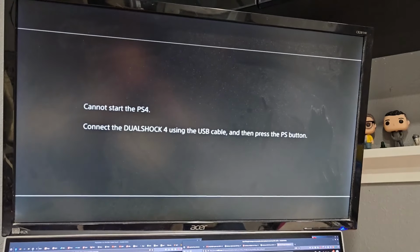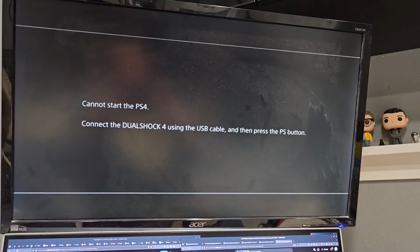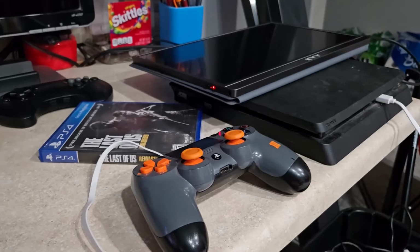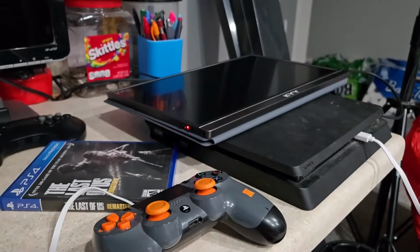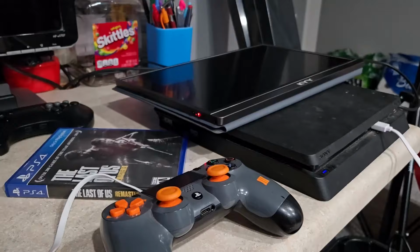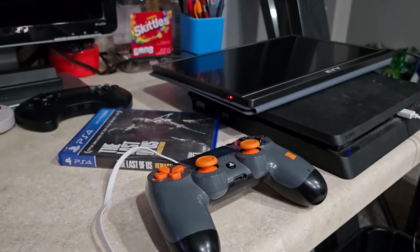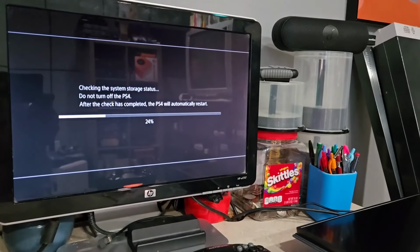Okay. I need to find me a DualShock 4. I don't have one, so I will have to look. All right, I got me a controller from a brother of mine, and I figured out my screen issues. Turns out this little portable screen does not like to scale down to the low resolution, but my little cheap one over here does. So we'll turn it on. We've got the controller connected. We shall see what we get.